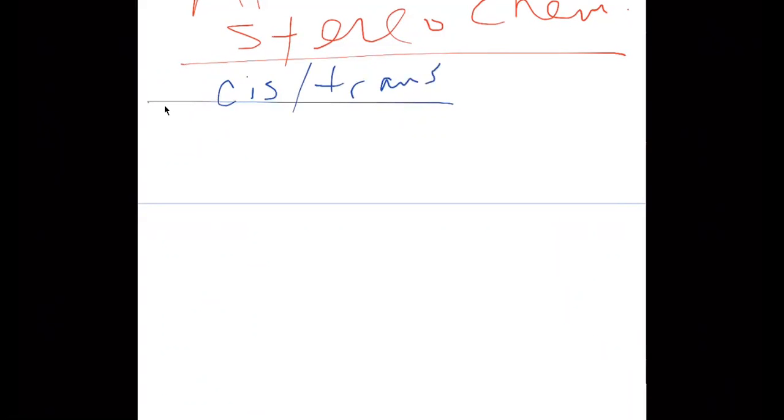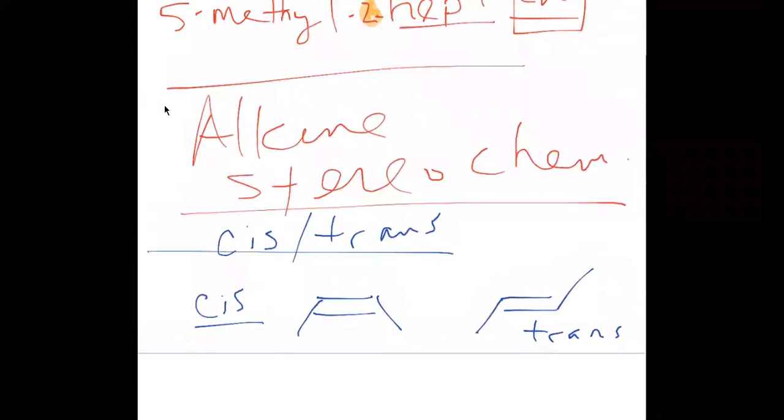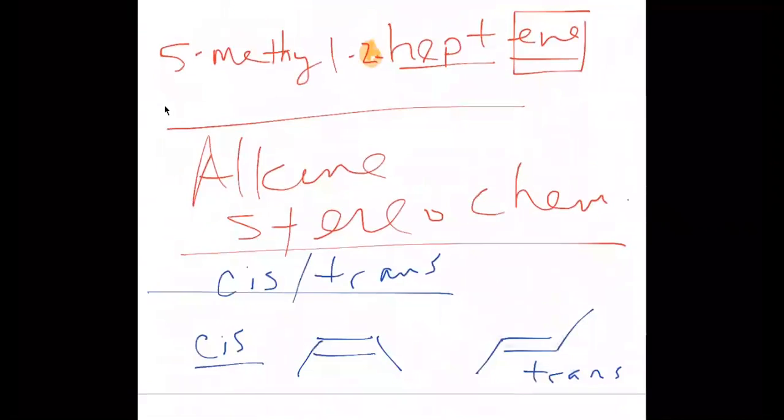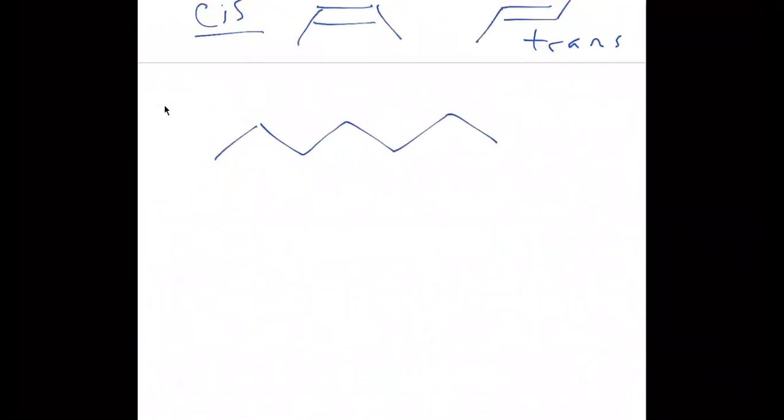And that's where you have a double bond like so. And if both groups are on the same side of the double bond, then we call it cis, or same. And if both groups are on opposite sides, then we call it trans. All right. So let's go back to that example we just did and add that in as a layer of information. So it's here between 2 and 3.